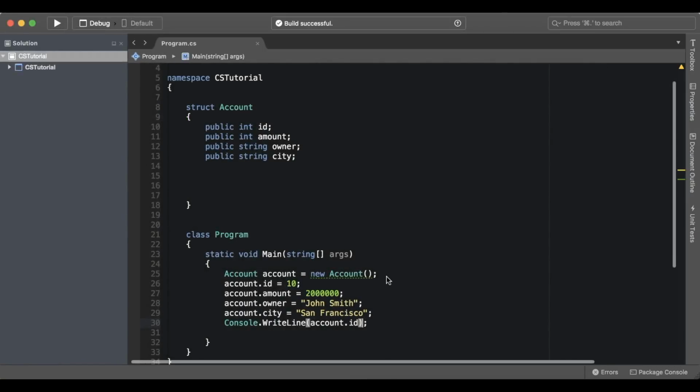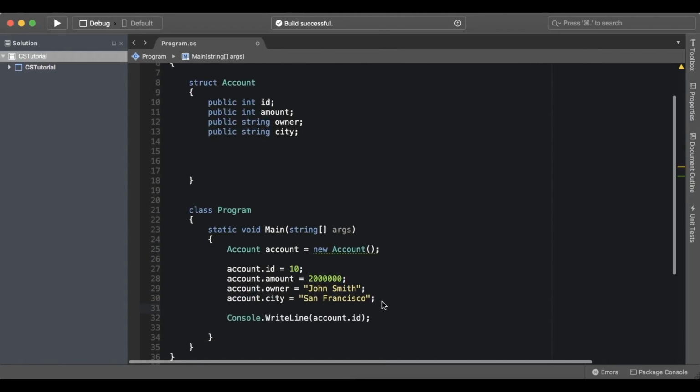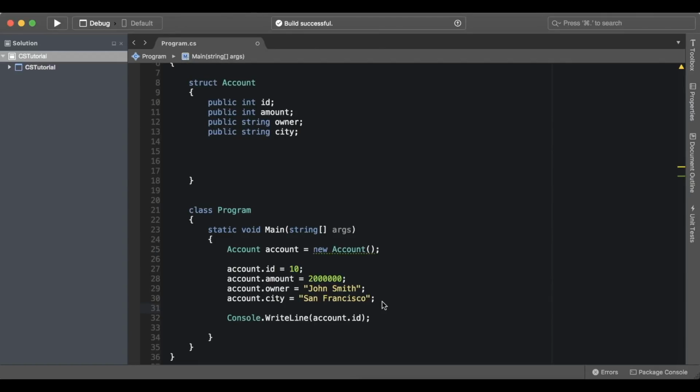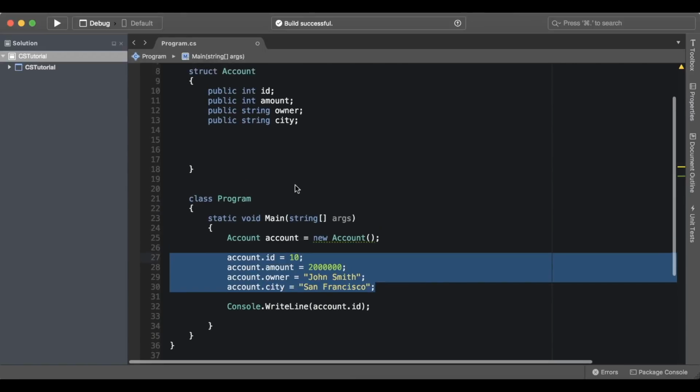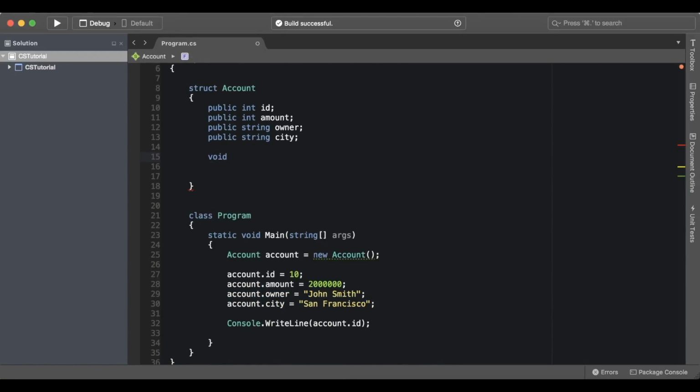Okay, but this is a really messy way of doing stuff. It's not nice. Let's say you're working on a really big application or really big software, and it looks really ugly. So what people tend to do is create a certain function that, if you're familiar with classes, it's a constructor. So this function, what it does is fills up the values.